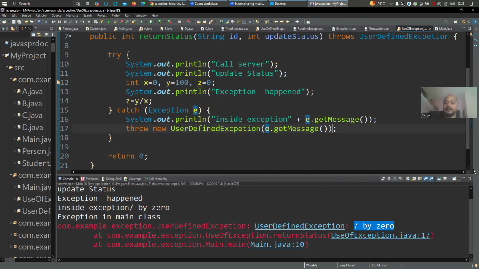Now I will add it to my code. What I will add here? We're dividing y by x.